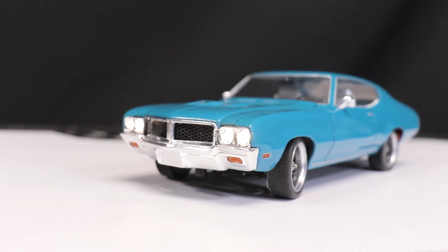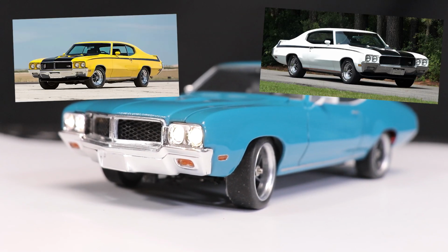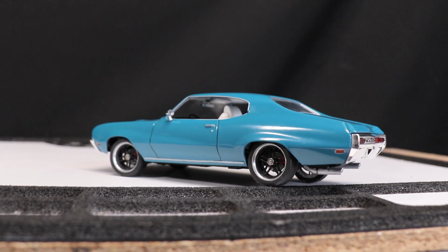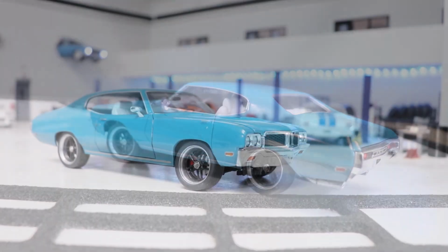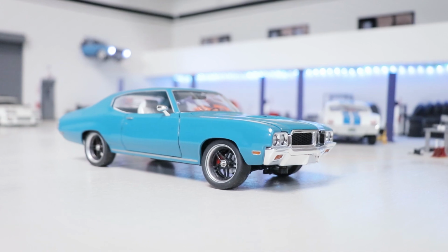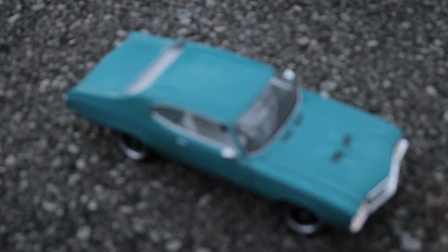But basically, since I figured I was doing a custom build and wouldn't be replicating the yellow or white paint job that these cars came with, I figured I'd change things up a bit and make it look more like the lower trim GS rather than the GSX. Now, I'm no expert here, so it might not be entirely accurate, but again, this is a custom Pro Touring style car, so it wouldn't exactly be uncommon to see mismatching parts in the real world on a 50-something-year-old car like this.